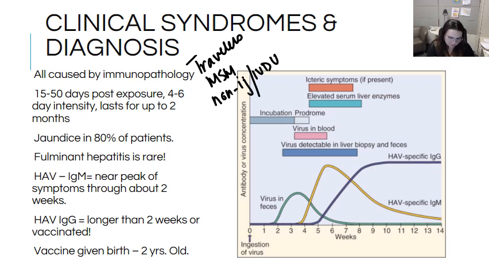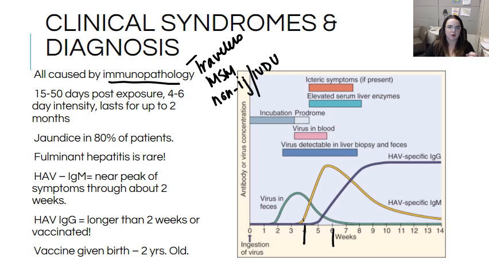So all of this clinical syndrome pretty much is caused by the immunopathogenesis of the disease. Because of that, you can just think of a normal immune response, and then you're going to be able to put it together with the timeline of the syndrome, okay? So the virus is first detected in the liver biopsies and feces somewhere about 2 weeks post-infection, and we're actually looking for when these antibodies come up. Somewhere between 4 weeks and 6 weeks is when we hit that peak antibody. And when we see a lot of virus, that's when we're also going to see CD8s come up.